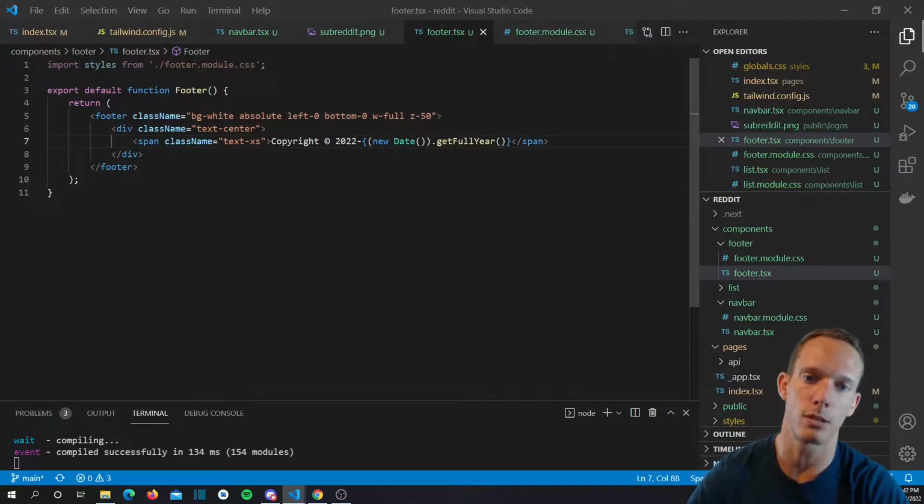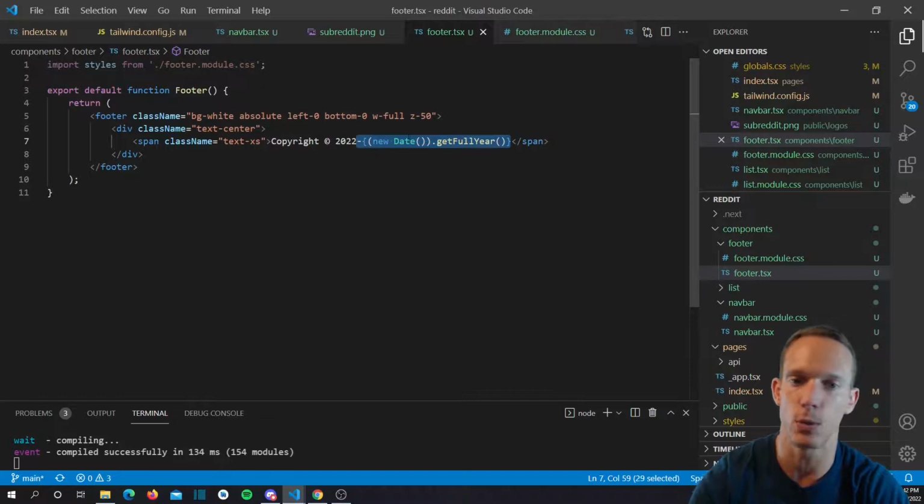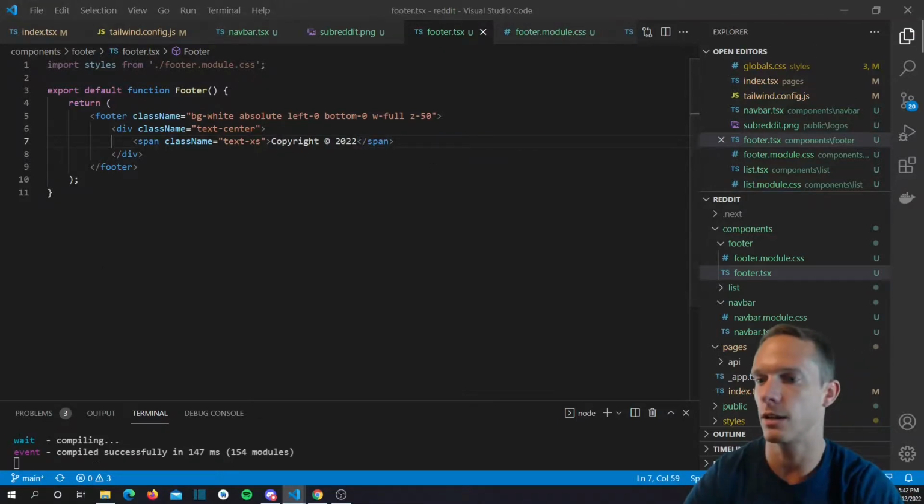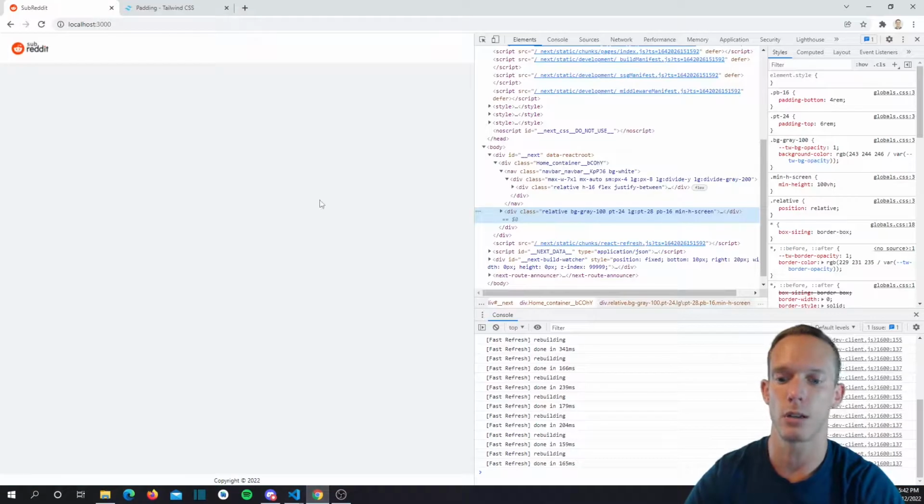Of course, this logic is bad since it is 2022, so this would just say 2022 to 2022. But if you wanted to kind of get fancy, you could do some if logic, and you could do, if it is 2022, don't show this. But for now, we're just going to leave that as is. And we're going to take a look at what we got here. And we can see that right now it shows copyright 2022.